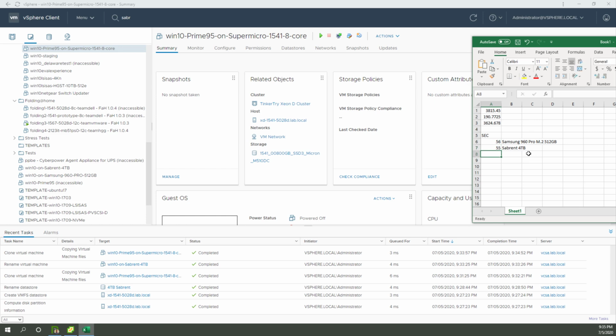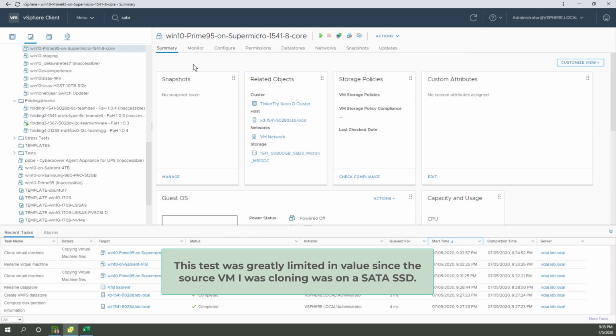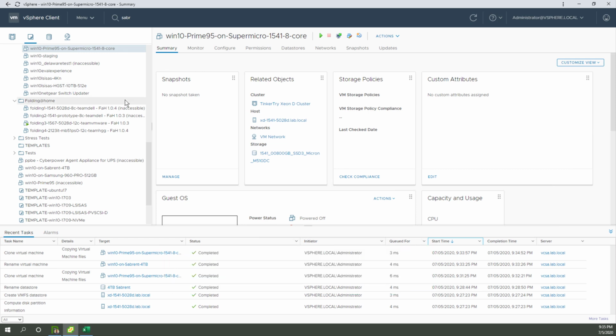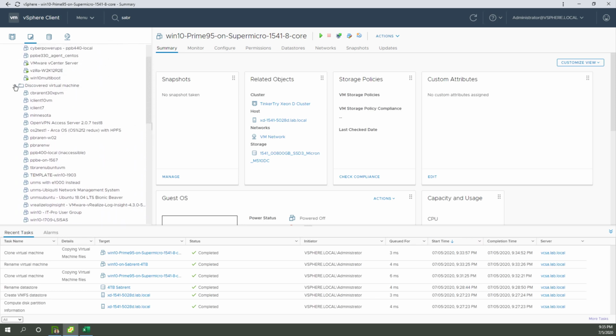55. So a tie. They're about the same, probably not statistically different. So now, you know what it's time for. It's time to boot these suckers up. So let's get a little bit more organized with these VMs here.